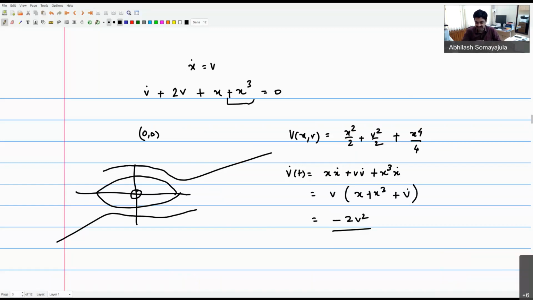Okay, the whole exercise we were doing was to get you in touch with how difficult it usually is to pick up a Lyapunov function. Sometimes if you're really having trouble picking up a Lyapunov function, you might want to take a look back at the system and see whether it is even possible to have global stability in such a case. Sometimes it's not possible. In this particular example where x minus x cubed was there, the equilibrium point 0, 0 is not globally stable. It's only locally stable, isn't it? Is that making sense?